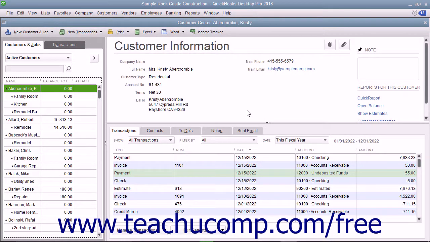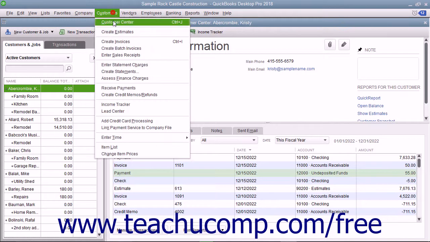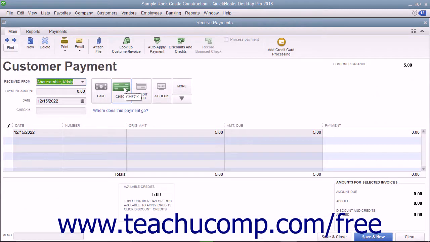After that, you must return to the Receive Payments window to match the credit to the refund check that you just wrote to the customer or customer job. To do this, open the Receive Payments window and select the name of the customer or customer job from the Received From drop-down. In the listing at the bottom of the window, you should see the refund check you just wrote listed.